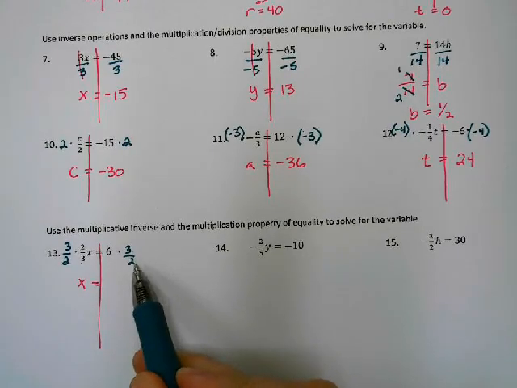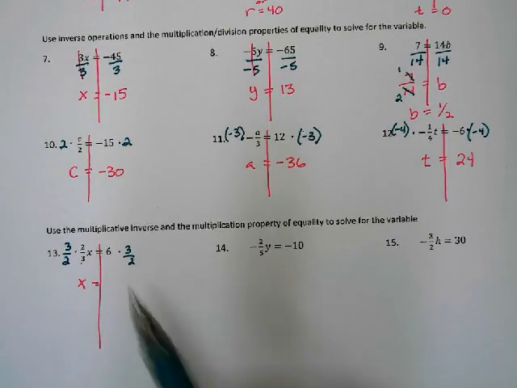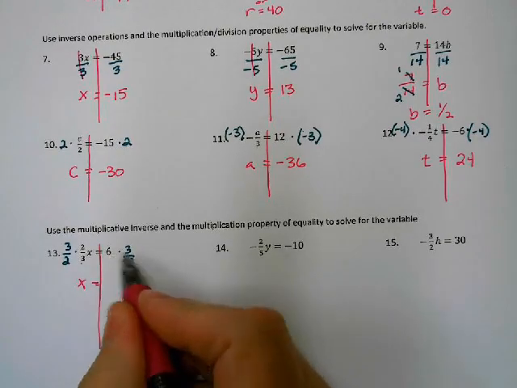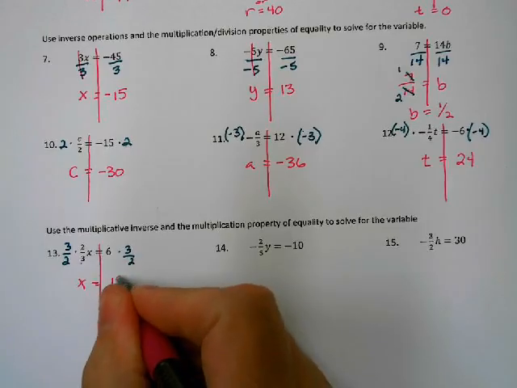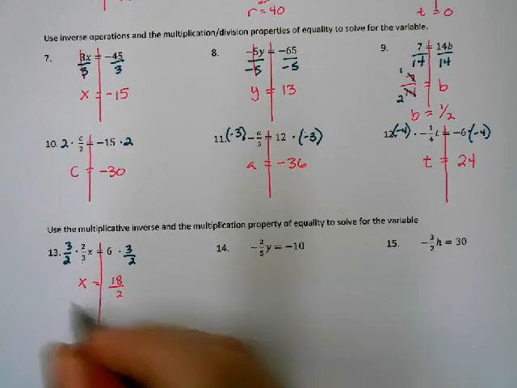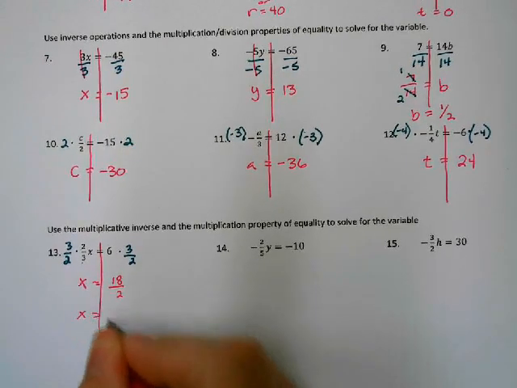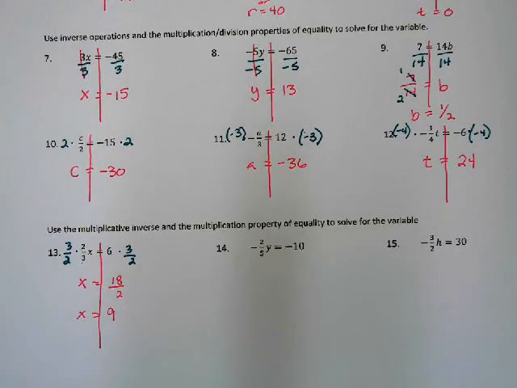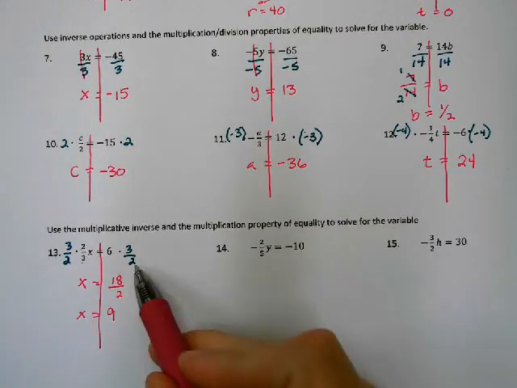Now, a lot of times, I've told you in the past, we can multiply 6 times 3 and get 18, and then divide by 2. And that is one way to do this. 18 divided by 2 is 9. But I do want to show you this. Sometimes it's better to divide first, especially if we see that 2 goes into 6, and it does.